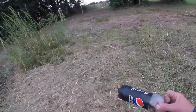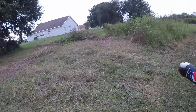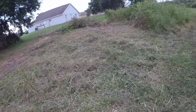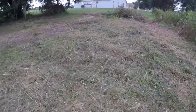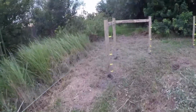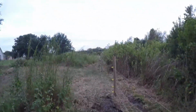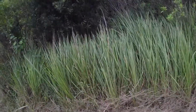We're gonna actually run a mower through here after this and actually mow it down, and then reseed it. That way we can actually get some grass growing in here, not all this stuff, but the cows will take care of most of it. So anyways, okay, so this is the end of the pasture that we ran from this line down there that kind of curves over. So this is the end here, as you can see right there. This is the pond.